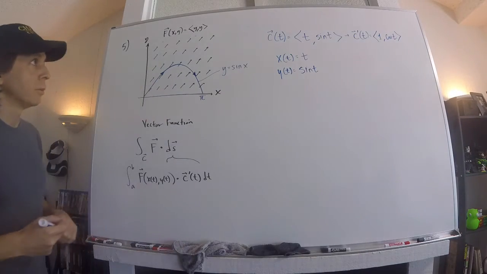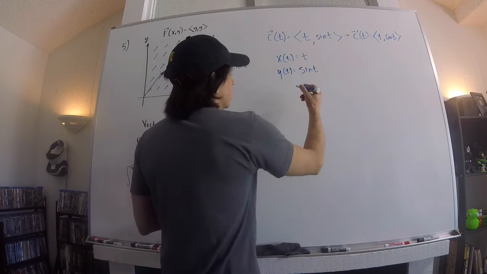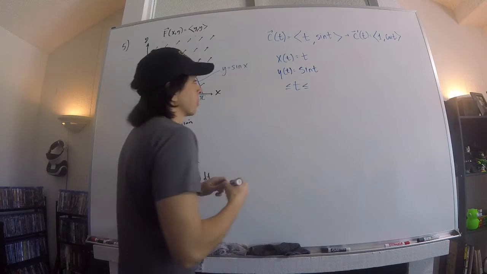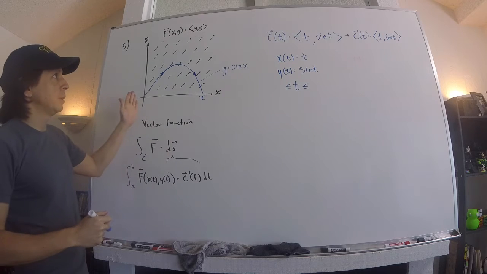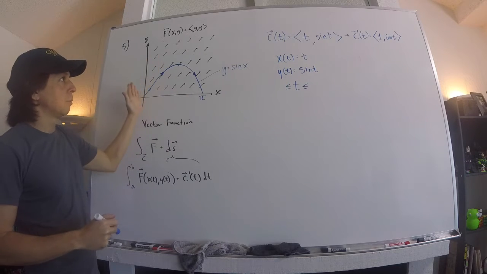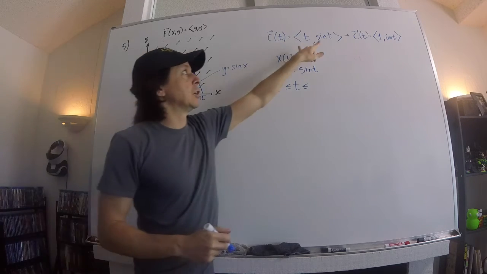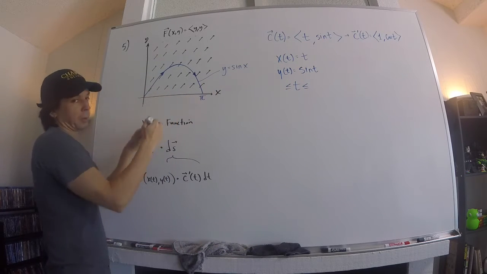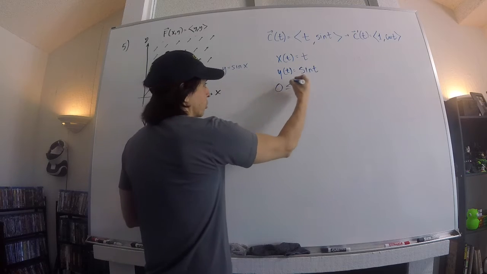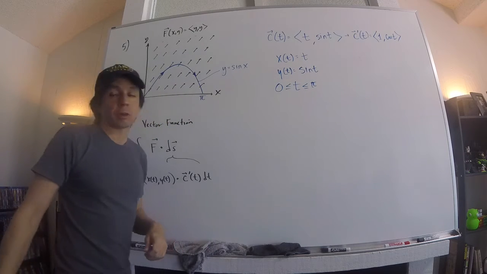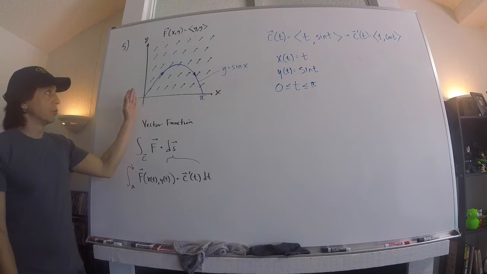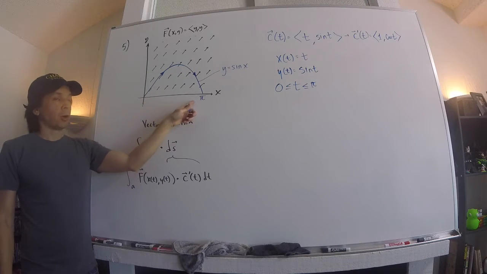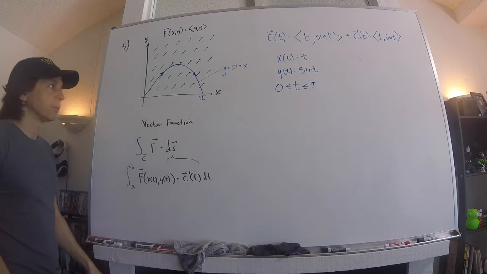Okay, and I should have mentioned an important aspect of this. What are my bounds for t? So I'm letting x be t, and then y will be sine of t, and I want to let t range from 0 all the way to pi. In that order, going from smallest to largest, the usual way, because I'm going to talk about reversing the direction of it. This is going that way, so we're going to let t go from 0 all the way to pi in the usual positive direction.